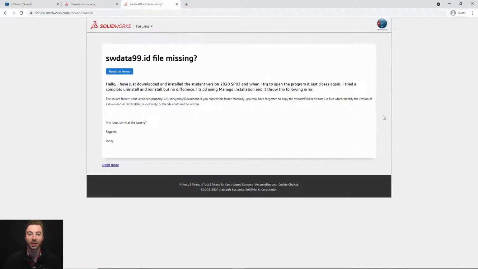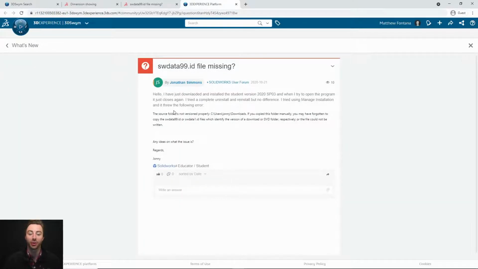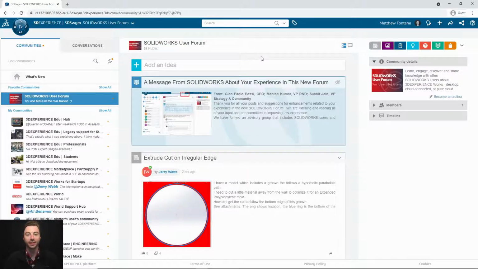Once a post has been migrated, if you come across it from Google, you will get an option to read the forum. If you select that button, it will redirect you to the 3DEXPERIENCE platform where you will see the post and all of the comments and responses to that post itself. Let's wrap up by taking a look at a real-life use case of when you'd be searching the platform. So let's say you're a user looking for large assembly performance issues. So in the platform in the search bar, just go ahead and search large assembly performance.